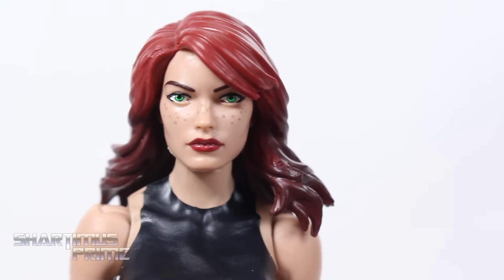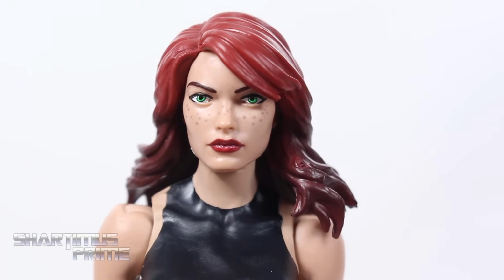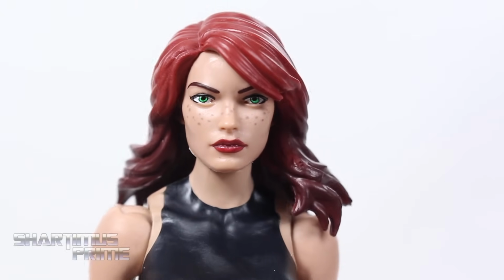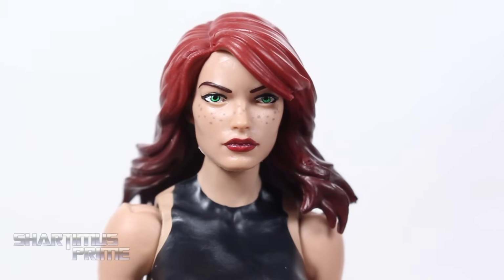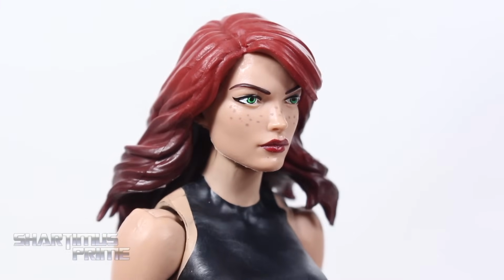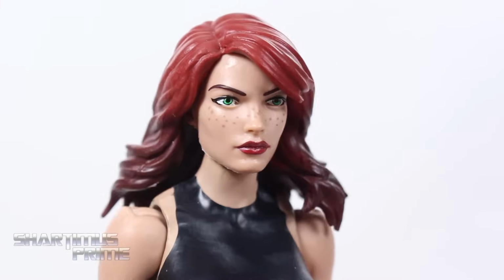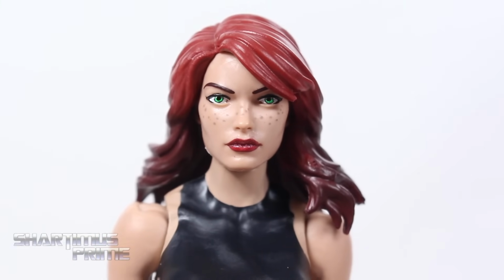But anyway, taking a closer look at this beautiful head sculpt, I think she looks absolutely gorgeous. The paint came out so good on this. I love how the eyes are centered right here. She has these nice green eyes. I like that they added the freckles. I don't remember seeing Romita Sr. drawing her with freckles, but I have seen it before at some point. I just can't remember where. I think it looks good.